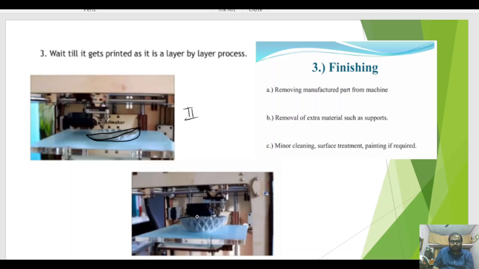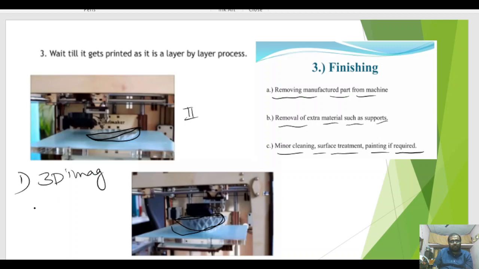This is the final product which we need. So the removal of the manufactured parts from the machine, removal of extra material such as supports, cleaning, surface treatment, painting if required.